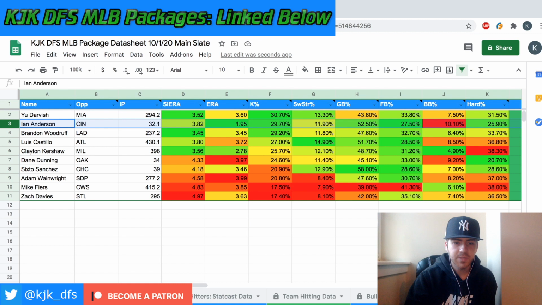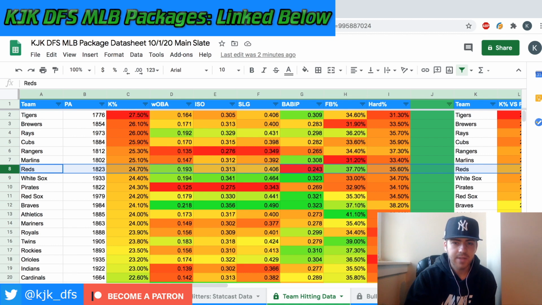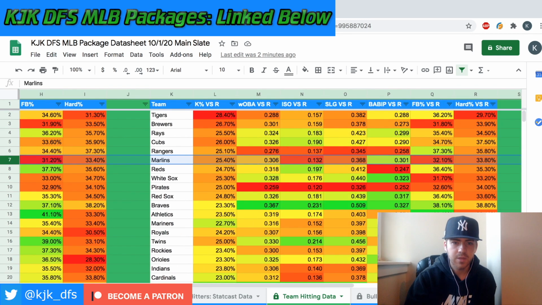And then specifically when looking at my team hitting data sheet and figuring out how these teams fare in the strikeout category, if we go to the Reds, you can see they have a 24.7% K rate, so there's definitely some strikeouts in that lineup, so you have to factor that in as well. And when you're factoring in Yu Darvish's matchup against the Marlins, they have a 25.1. And when looking at both of these teams' numbers against right-handed pitching, which they're both facing a right-handed pitcher, you can see the Marlins have a 25.4% K rate, and the Reds have a 24.7. So they're both red and orange on my sheet, which is comparing them against the rest of the league in strikeout rate.